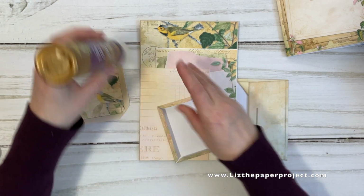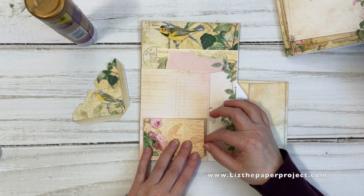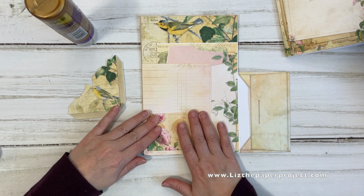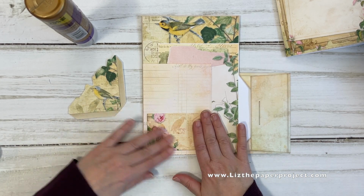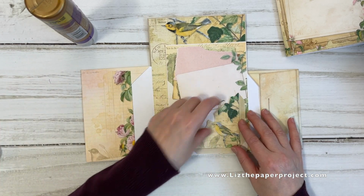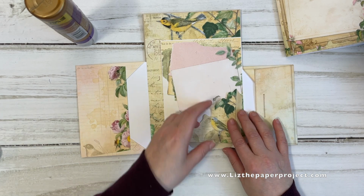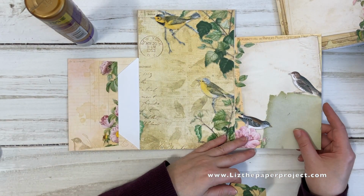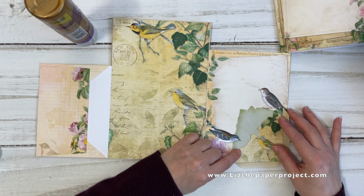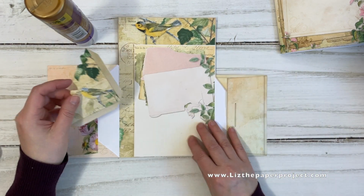So here I'm just making sure that I have my glue on all sides of my pocket. And then I'm just adding that to this envelope on this side. And I'm just going to keep adding bits and pieces as I go. I really wanted to have lots of tuck spots and pockets on this journal cover, I should say. And I like that a lot of the embellishments are going to be on the front and not necessarily on the inside where the journal pages are right now, because I'll be decorating those as I go, as I'm journaling or adding my photos, etc.